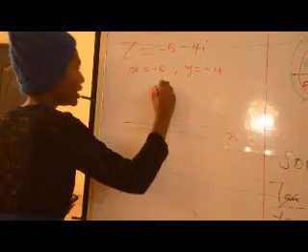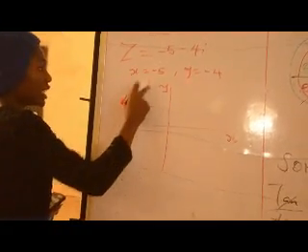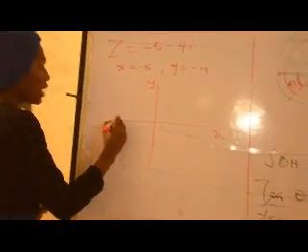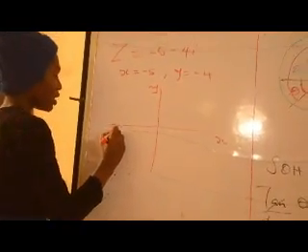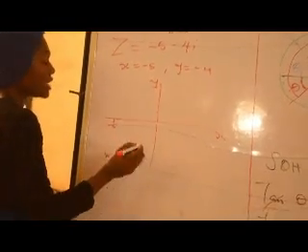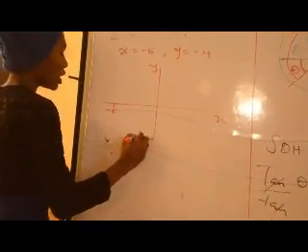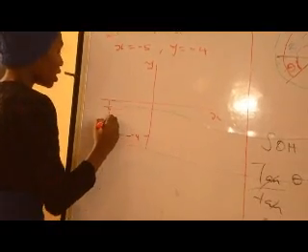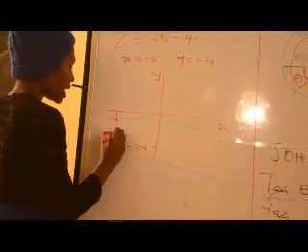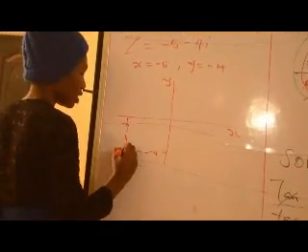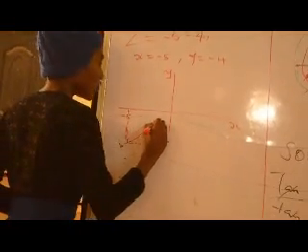This is our x, this is our y. Now x is negative, so it will be on this point, minus 5. And our y also is negative, so it will be here, minus 4. Okay? So we trace it. I'm just giving a rough sketch to get our line OZ.